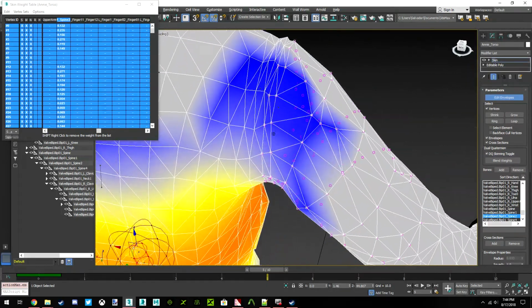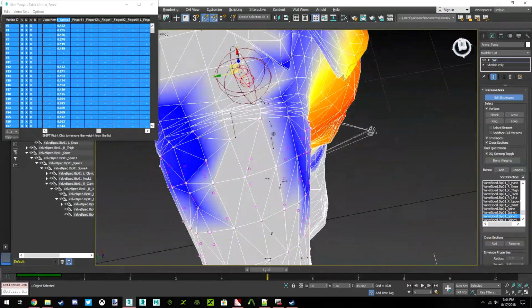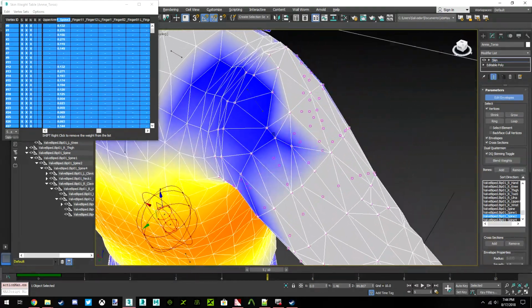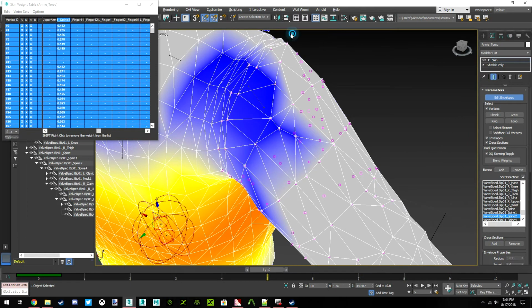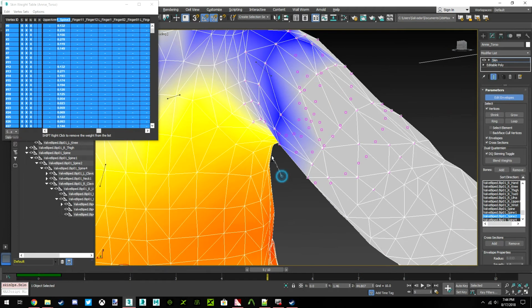So that's good. Oh, not really, because I didn't want to get the middle part. It looks like I did. So we can just hold Alt and it'll deselect whatever we wrap our tool around. And let's get rid of this.